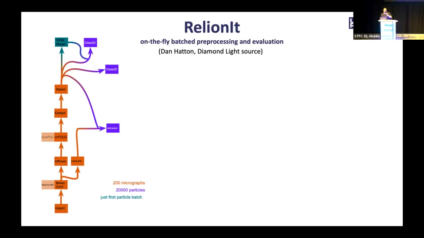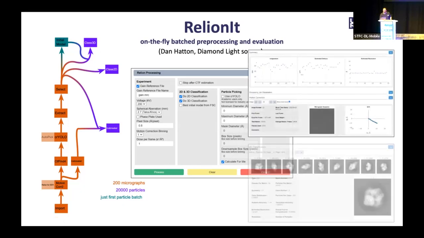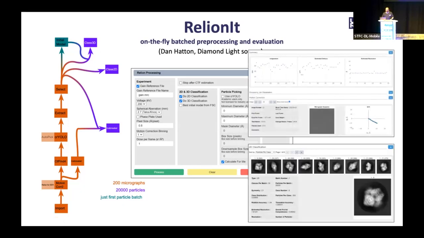So this allows you a really quick on-the-fly evaluation of your data set. Relion has its own GUI, which Diamond users can just launch, and you can see here there are very few actual parameters for all the work that's being done. So this is really quick and straightforward. But on its back end, it is running the CCP-EM pipeliner to do all the work. And this speaks to their data evaluation system, which allows you to, on the fly, watch as your data set is collected and generate 2D and 3D classes.